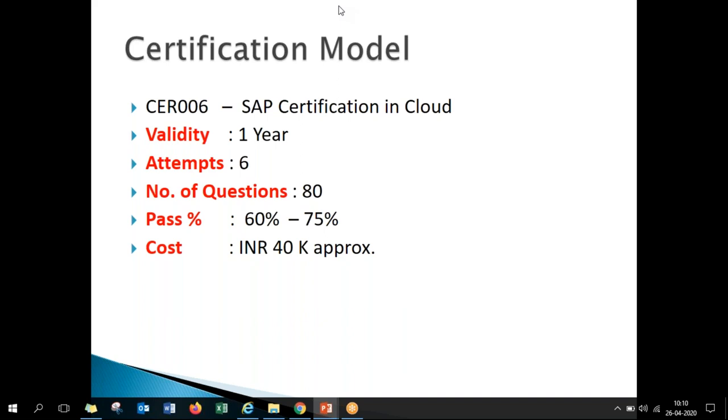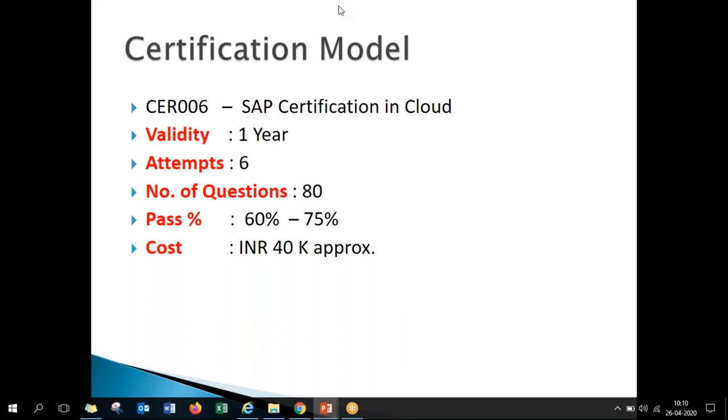So obviously you can write six different certifications, and every module will have 80 questions, with 3 hours of time, completely multiple choice, no negative marking. The pass percentage will depend, between 60 to 75%, module to module. Employee Central might have 68%, Recruitment might have 65% only, some other module might have 74%. Like that, they keep varying the pass percentage. Maximum between 60 to 75% is what we see normally. So out of 80 questions, that is the score you have to get.